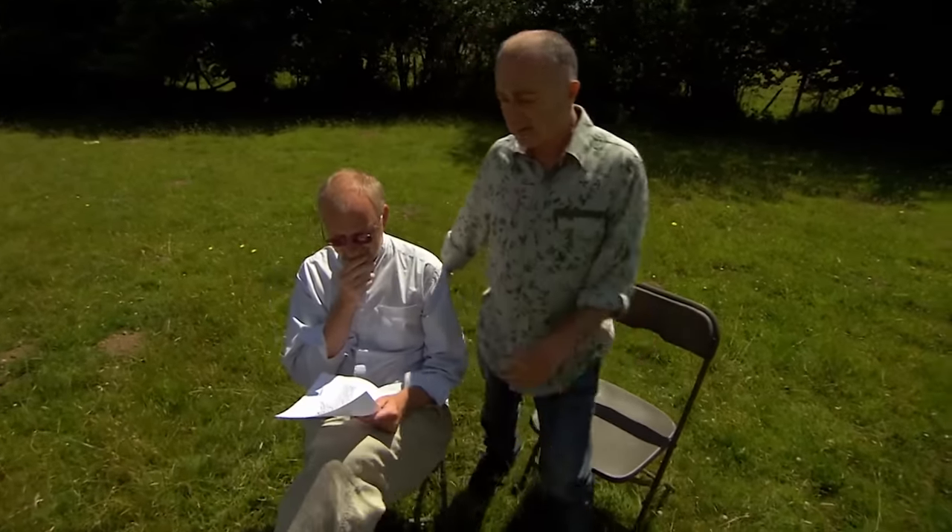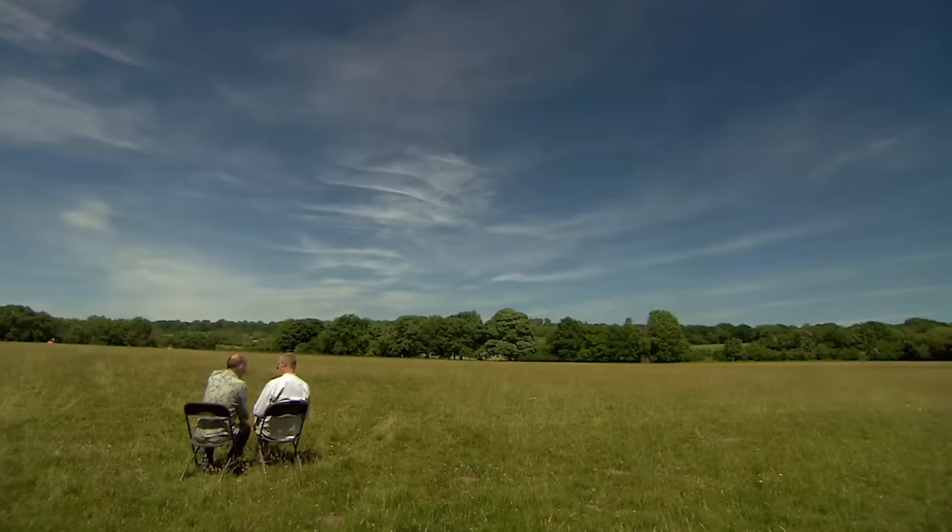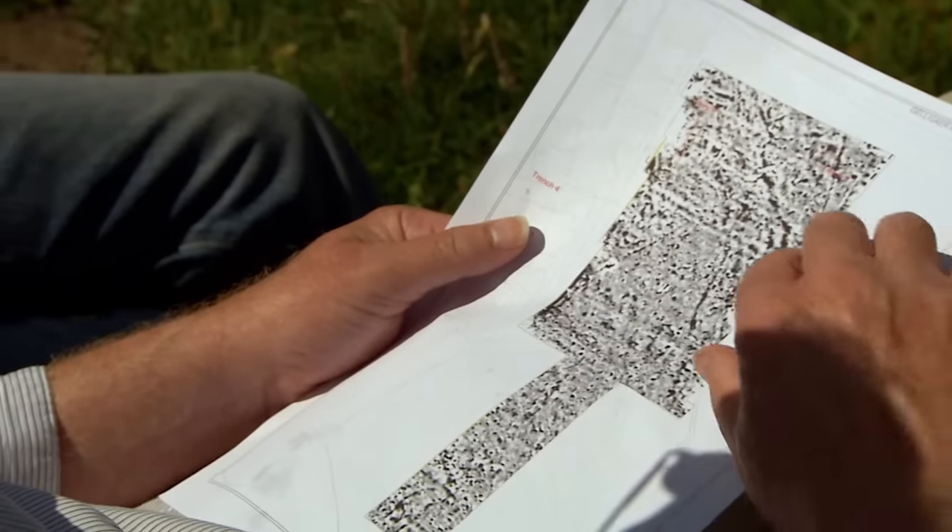This is the field that refuses to die. Yesterday evening they discovered there wasn't a medieval moat. This morning they thought they might have something prehistoric, and this afternoon they've confirmed it — Bronze Age, apparently quite rare. But that brings into question their understanding of the geophys. The problem is all the medieval ridge and furrow ploughing masking what's below. The ploughing has not only eaten into the archaeology, it's eaten into the magnetic responses, making the geophysical anomalies even more difficult to interpret.